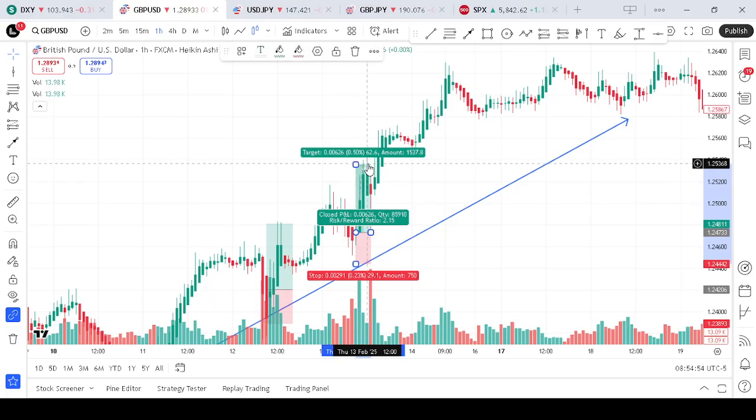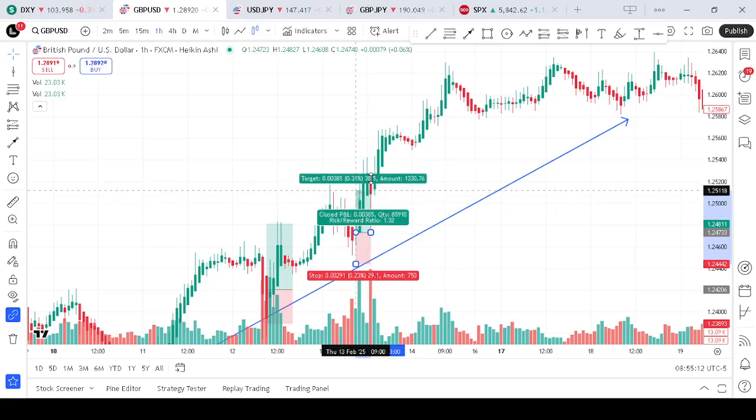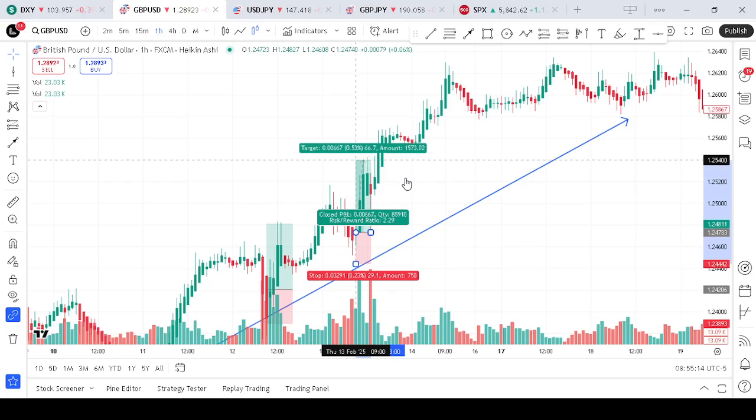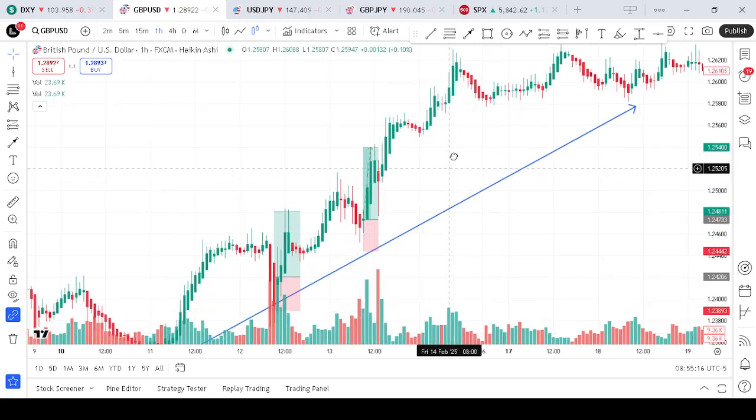If you are in an uptrend and you see multiple green candles, look for signs of weakening momentum, such as a red candle appearing after a series of green candles. You can take your trade exit the moment you see signs of rejection, and you see a red candle forming after a series of green candles. You exit your trade in that area.